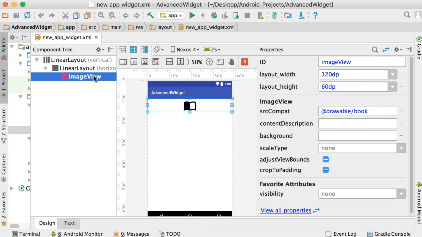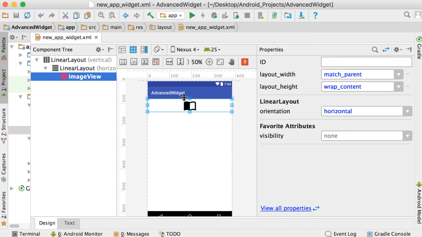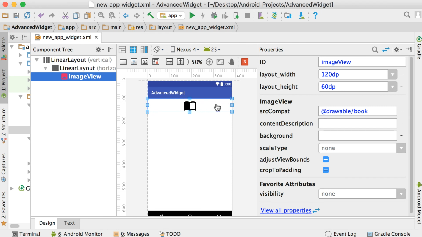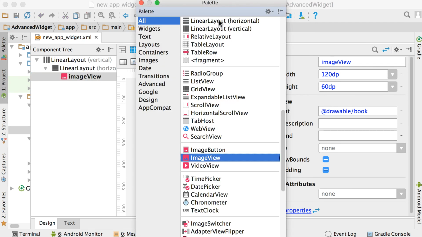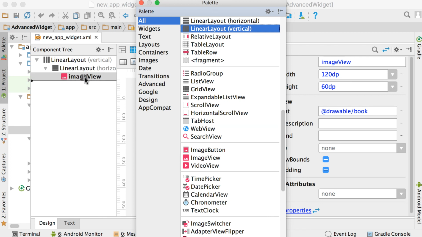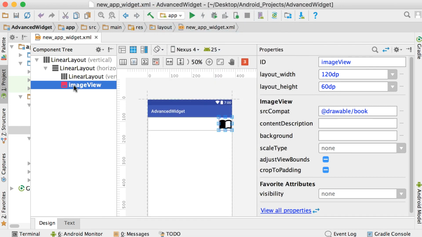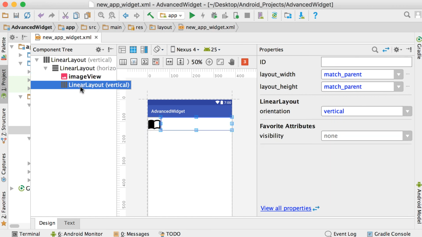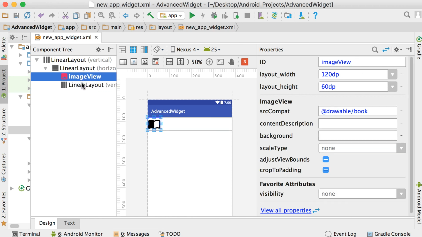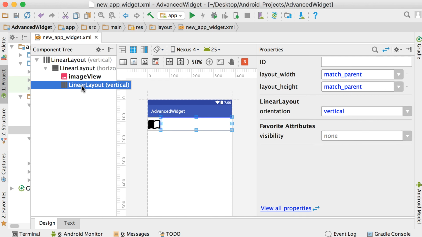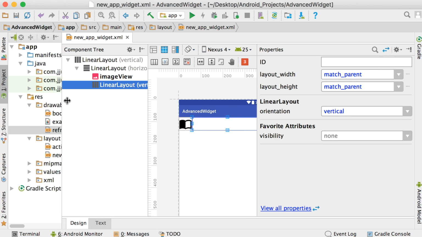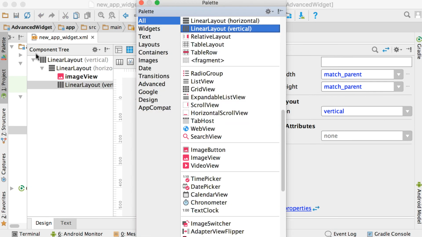And then next to that book, remember it's a horizontal layout, so it goes horizontally over the screen from left to right. Just after the book I want to show another linear layout. So let's go to the palette again. I'm going to add a linear layout that is vertical just after that image view. I'm going to add it to the linear layout, and move the image view to the top, so I make sure that the image view is first and then the linear layout. So we're going to display the image view, and right next to it there will be a linear layout again. And in that linear layout I'm going to add 2 text views.